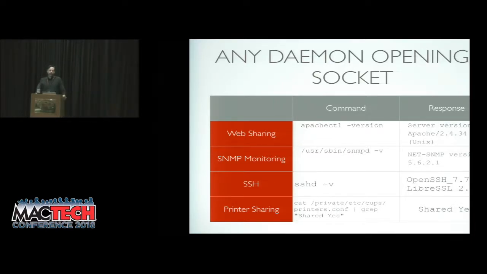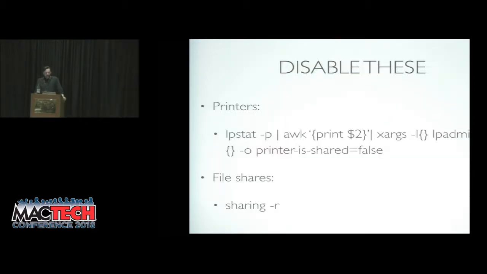So I've been in a few different environments where we're trying to build a macOS deployment that meets all of the security requirements of a large team, and not been able to do so. So all of these services can also be disabled programmatically. The reason I mention this is because it ends up going into CIS guidelines. If you notice in this first thing with disabling the printer sharing, I'm actually disabling the sharing on each printer as opposed to disabling CUPS overall. You can also disable file shares in a very similar way where you just turn off each share.